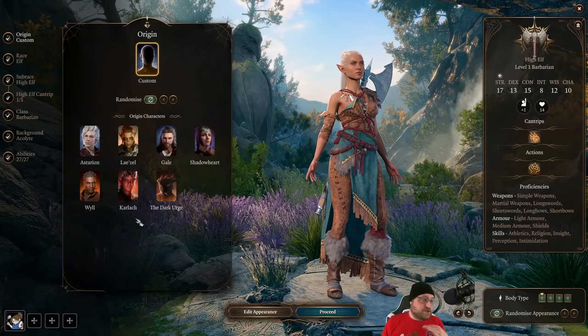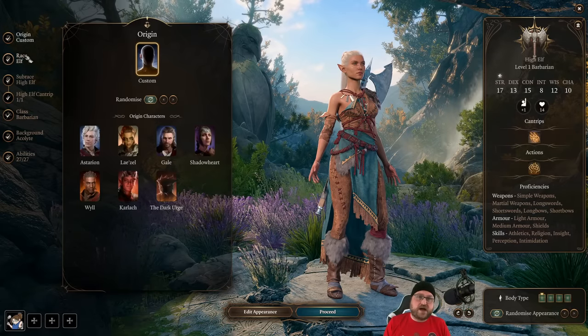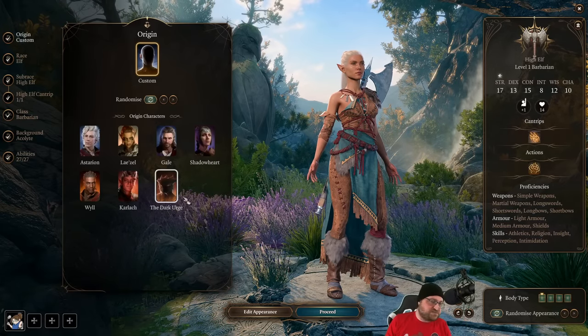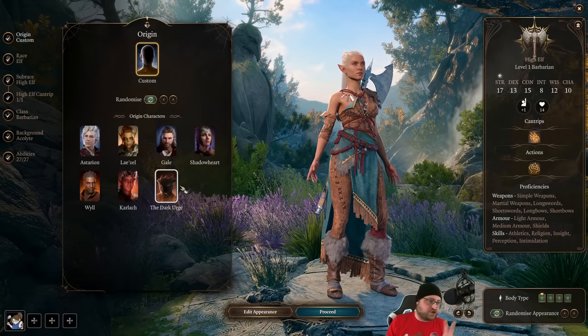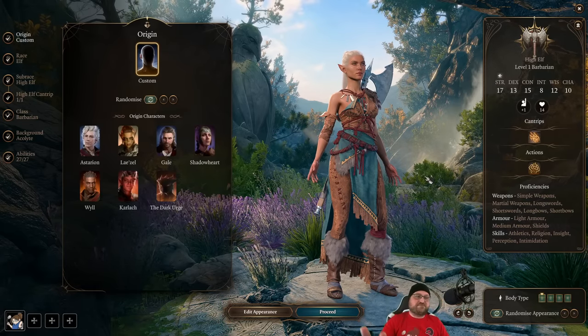Terrifying. All right, so I already know what I want to play. I want to play a wood elf druid. I'm very into that. I'm going to save the Dark Urge playthrough for something else. I might do a Dark Urge Paladin Oathbreaker at some point, but that'll be second playthrough stuff.